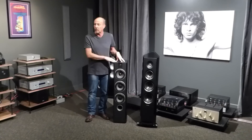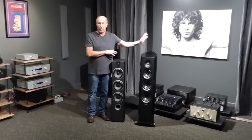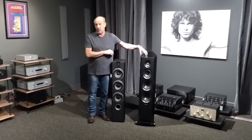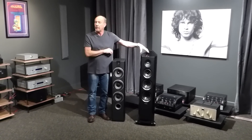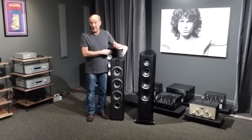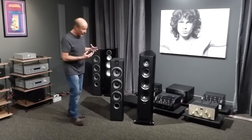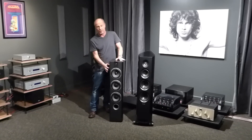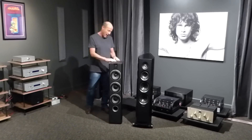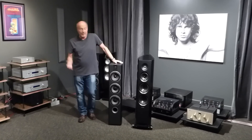So what does it compete with? Here's a speaker that will be similar — this is a Sonus Faber. Nice speaker, $3,499. It doesn't weigh as much, and it is Chinese-made. But it's a nice speaker. If you compare the two at $1,899, and at this kind of fit and finish — this is a beautiful piano finish with a leatherette fascia and top — I mean, it looks like a $5,000 speaker.